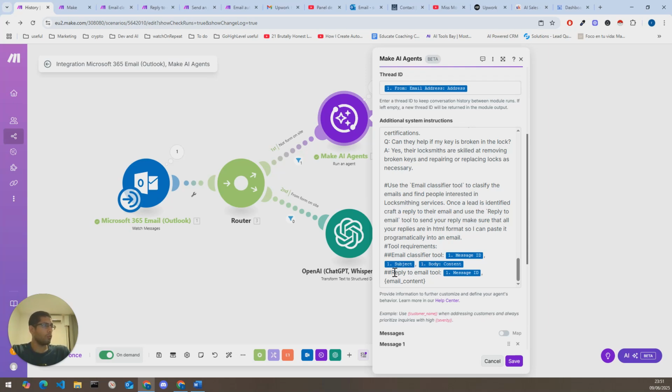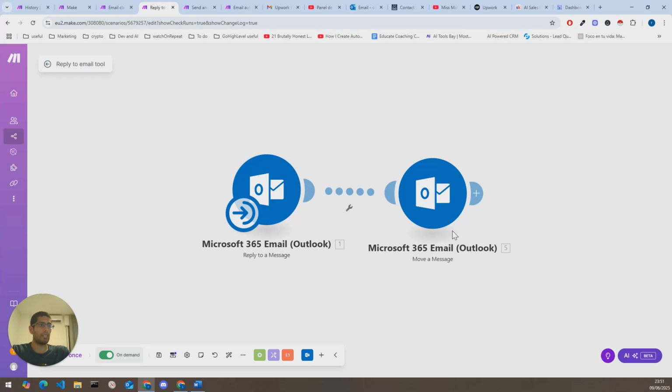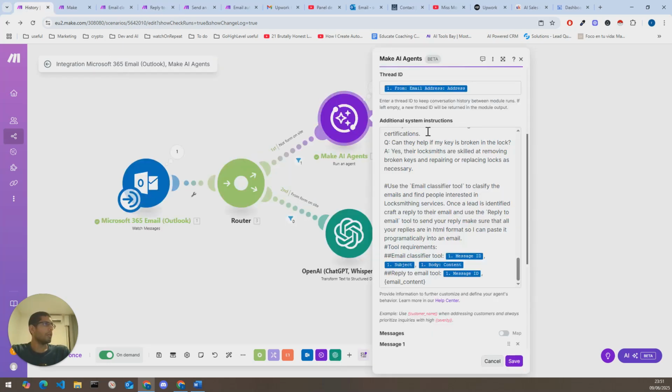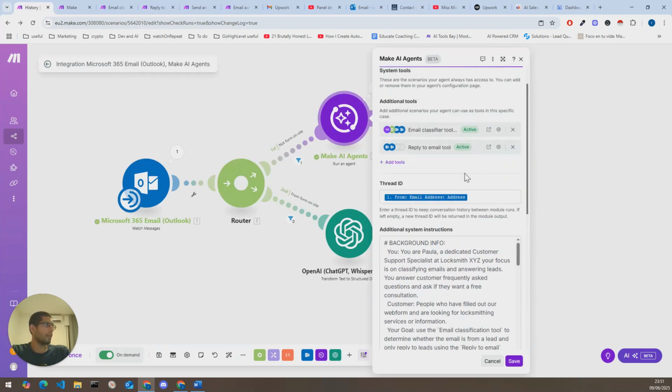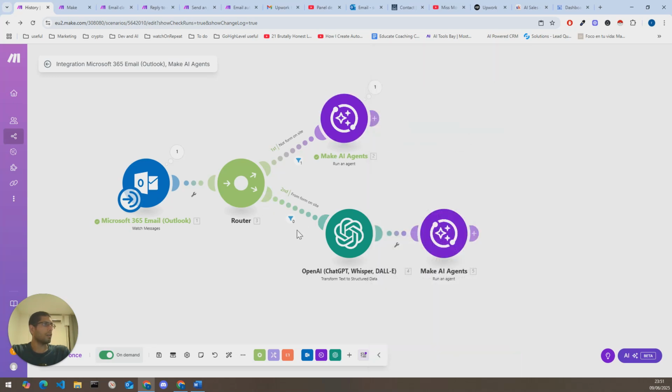And then if I do want to reply, I'm using the message ID and the email content. The reason I'm passing the message ID is to classify the message afterwards and have it all in one folder.